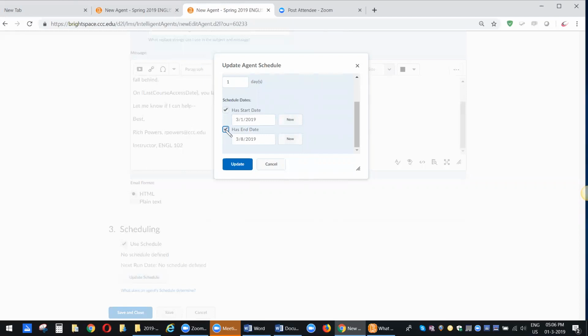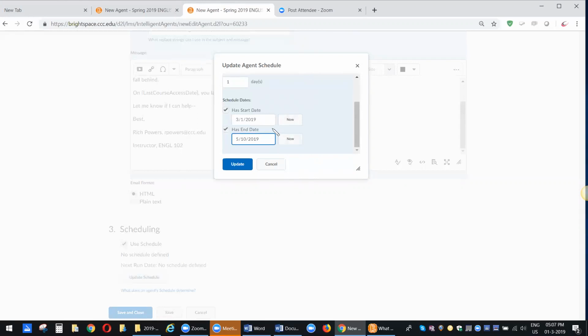And now an end date. I want this to run through the whole course. So I definitely want to make sure that I stop it, because if I don't stop it, it's going to keep sending emails to students long after the course is over, and that can get really annoying. So let's see, our term ends this time. We'll go to March, April, I think it ends something like May 12th, May 10th in there. So I'm going to click it on, it's going to end there on the 10th.